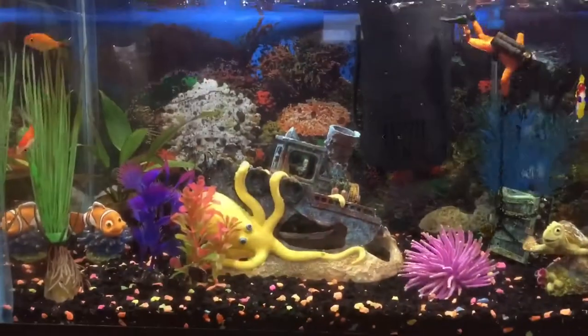So what I'm gonna do right now is I'm gonna do a fish tank clean out. I'm gonna go ahead and clean the tank like I normally do, do a water change, do all of that stuff that I normally do, put the vitamins in for the plant and the fish. But if you guys have any answers as to why my plant might be turning yellow, please leave those in the comments because I would love to know what would cause my plant to suddenly start to turn yellow.